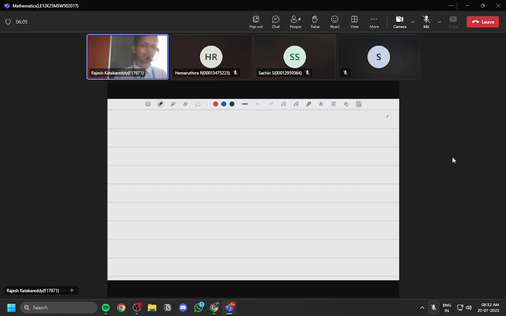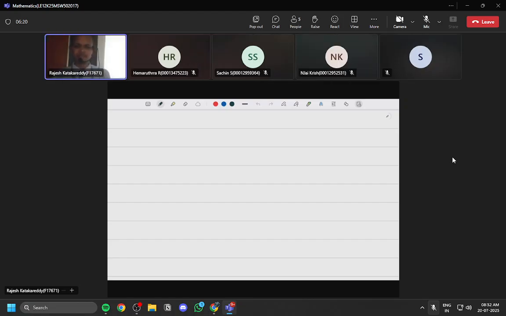Then, on the domain and on the set of real numbers we have learned, there are some standard functions which are continuous in their domain or which are continuous on the set of real numbers. Clear? I think in the last class we have solved a few basic examples about this continuity.